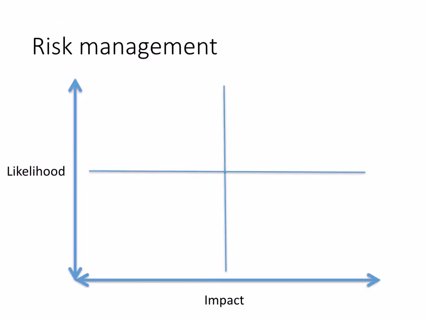You will need to show your sponsors that you have a robust risk management plan. For each of the individual risks that you identify, the next stage is to determine how likely they are to happen, and if they were to happen, what would be the impact on the success of your project. You should focus your attention on those risks that have a high score in both of these categories. And then think about what you can do to either reduce the impact if they were to happen, or the likelihood of them happening in the first place.